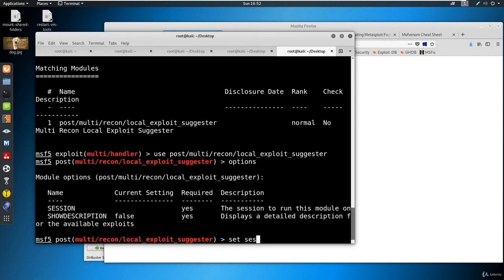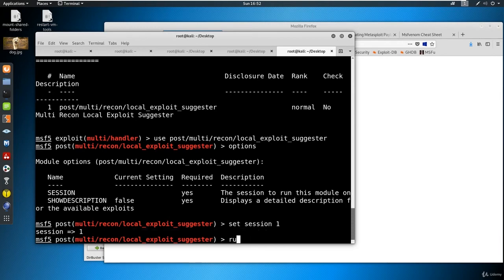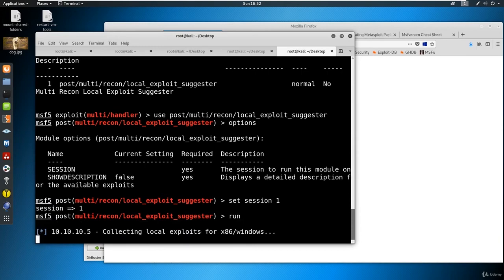So we're gonna say set session to 1, then we're gonna run this. What this is gonna do is look through all the x86 exploits that it knows of that are privilege escalation exploits. It's gonna compare what's going on in the Windows system and say, hey, yeah, that might be good for this, or no, that's not gonna work. And then it's gonna return a list of those that will possibly work for us.